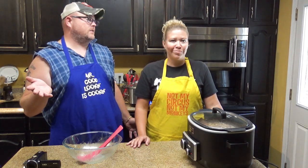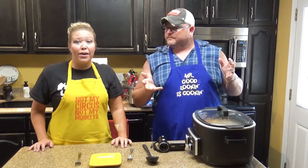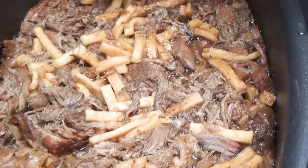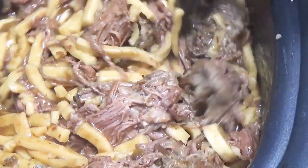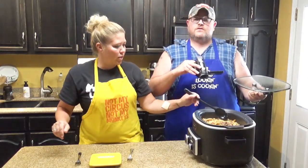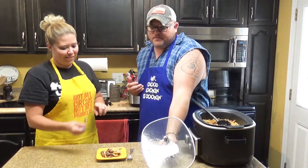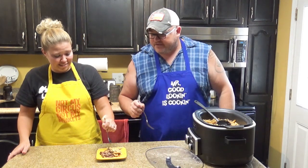We're going to check in about an hour but definitely by about an hour and a half we're going to eat real good. And now it has been about an hour and 45 minutes — because somebody wouldn't get off the phone — but hey, we got beef and noodles y'all! Give that a stir — look at the way those noodles have plumped up. Most of the liquid that was in there is now soaked up into those noodles, and all that means is it's going to be good. Oh my goodness, that smell — that reminds me of coming home from school and having beef and noodles on the stove with mom cooking all day.